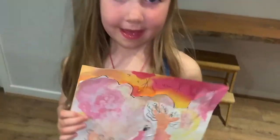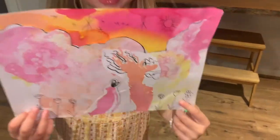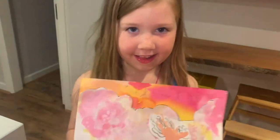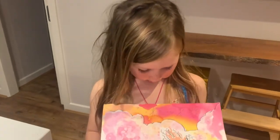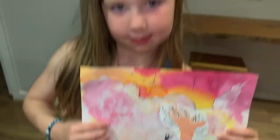Yeah. Today's code word is coral, just like my nail polish. What did you do? I made this picture. How did you do it? By making paper. So it's as simple as that.